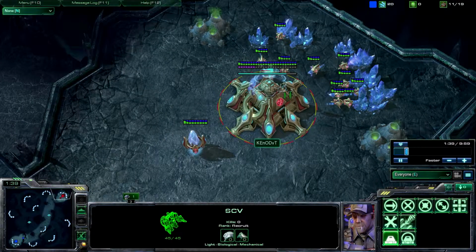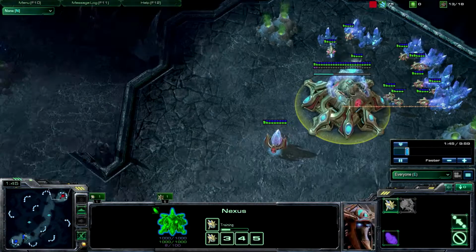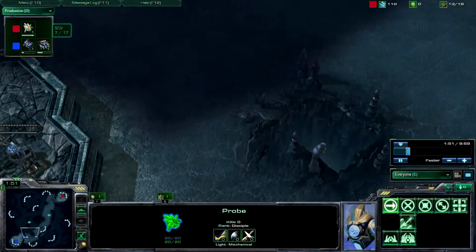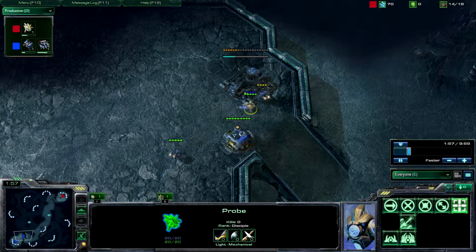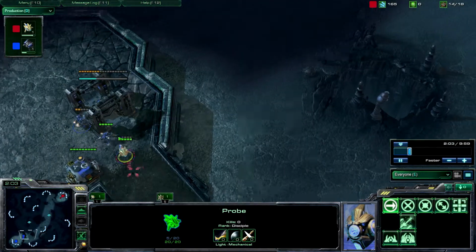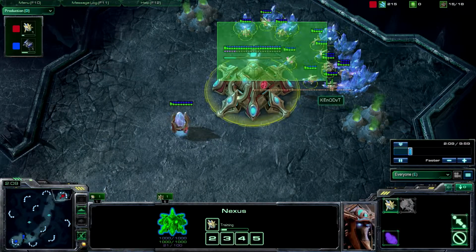Now apart from that, I'm not doing anything particularly interesting. I'm just pumping econ, going for a 15 gate if memory serves, trying to get some worker kills down here. It's always a good idea to try and stop their barracks and get any little bit of economic damage that you can, and it does work quite effectively, quite a lot.